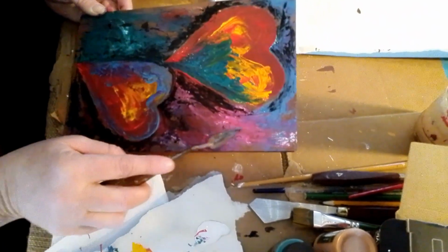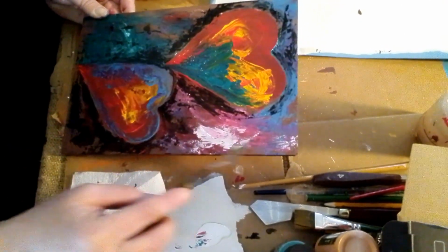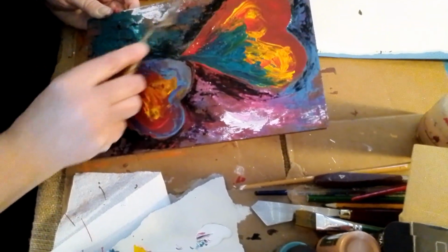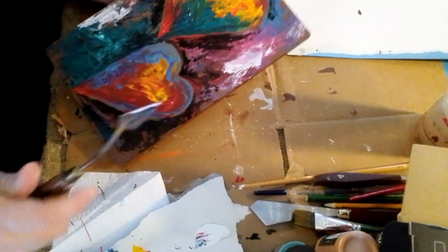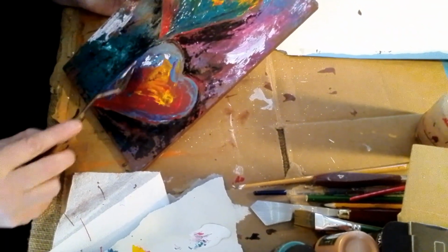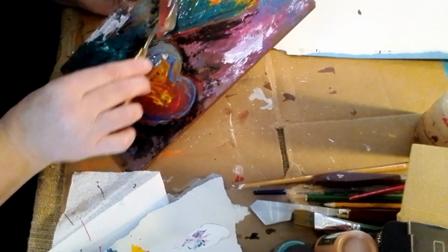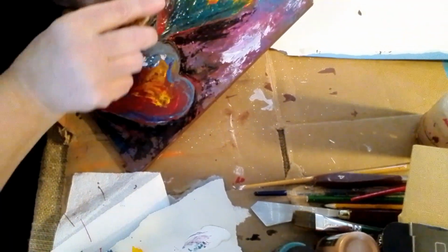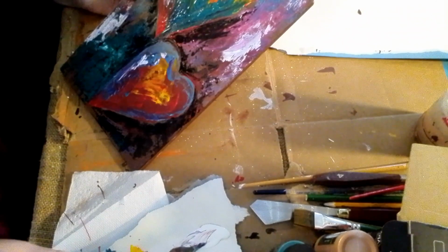So I recommend you pause this, get to the point where I am, and then restart it. Now I'm putting white on here to highlight certain areas. Kind of give it a little bit more dimension. And I'm using a lot of metallics. But you don't have to do that. You can use whatever you want. And you don't even have to put the highlights in there if you don't want to.